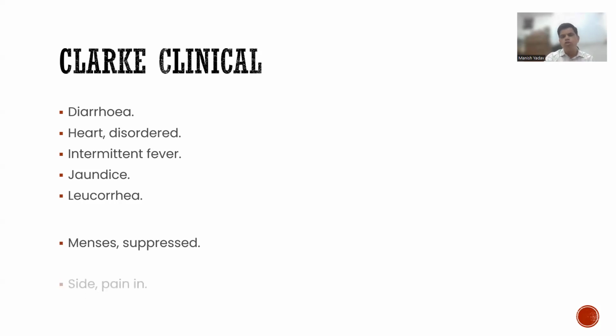Menses suppressed, and the most important, side pain. This is the very important symptom, which when we go ahead, we will get to understand how you can find out that this patient is having spleen affection or needs CEANOTHUS: side pain. Patient will always try to show that he has got side pain. Spleen affections. With all the disorders, you will have spleen affections always there as a concomitant.